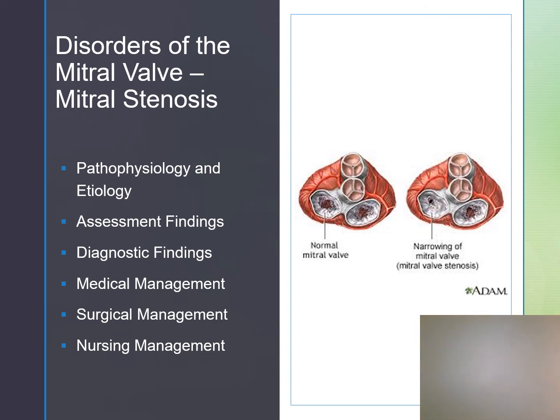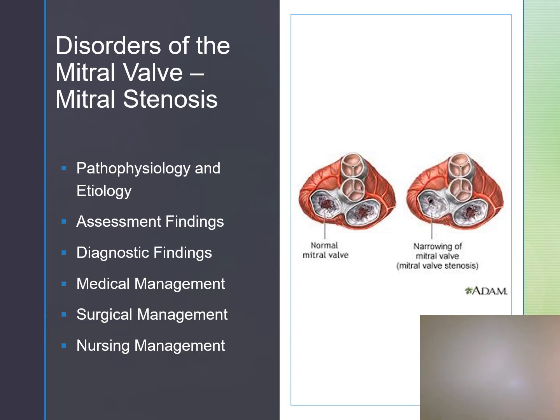We diagnose through a chest x-ray and esophageal echocardiogram or an ECG. These clients may be on antibiotic therapy and also medications that may help prevent or relieve symptoms of heart failure, require a daily aspirin or anticoagulants to help prevent clots. Surgical management may include a commissurotomy, cardioversion, or a percutaneous balloon valvuloplasty.